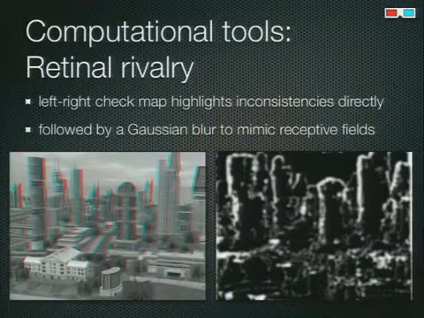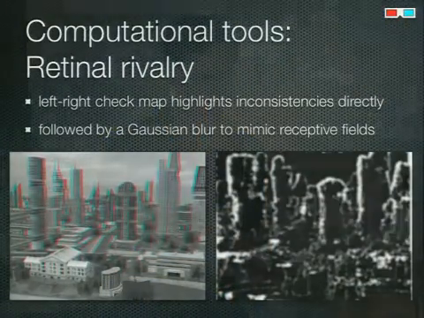Building on this, we were also wondering how we could actually detect and localize these issues in the images. So we came up with a set of computational tools. And the rivalry is already largely there with using the left-right consistency check map, because it flags up the inconsistent pixels. The only thing we then do is apply a Gaussian blur, again, to mimic receptive fields. And here you can see these white areas are the inconsistent areas, and these are the occlusion areas in this example, because it's the original input image and there shouldn't be any inconsistencies. So the score given to this image is something like 84%, not 100%, as you would expect in a perfect model.